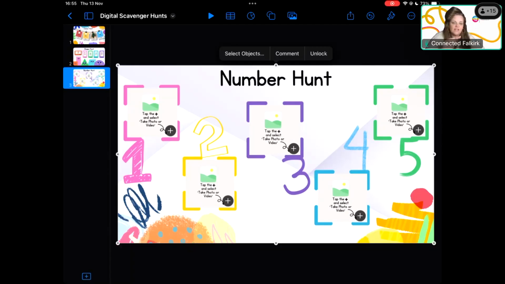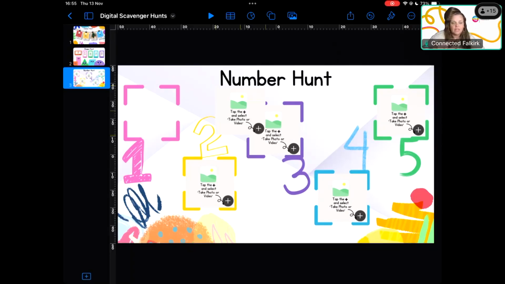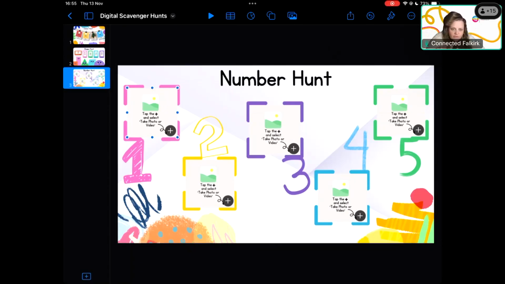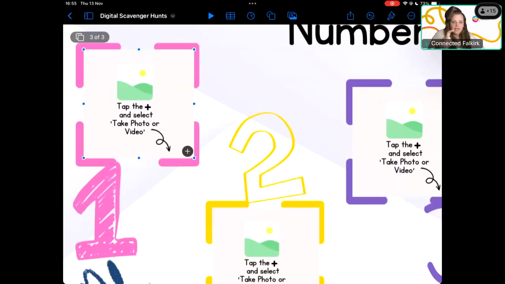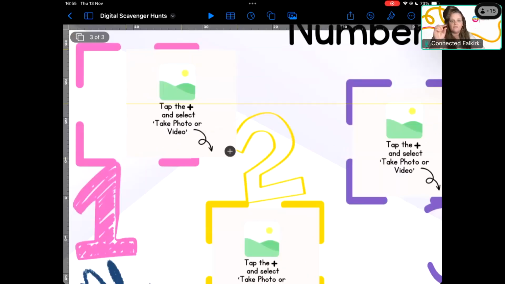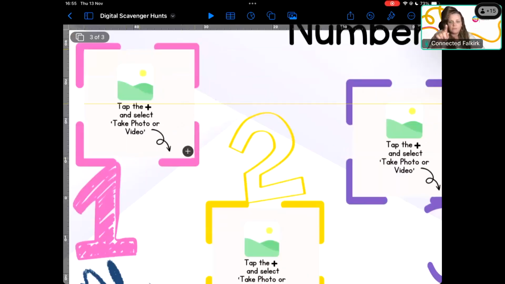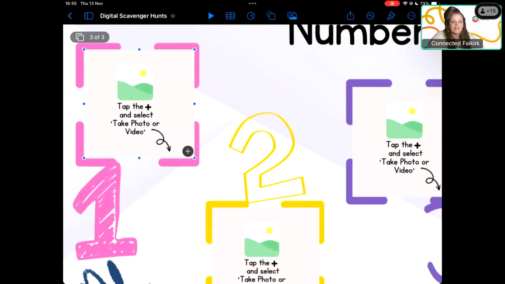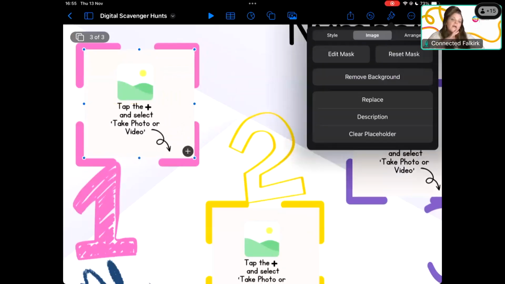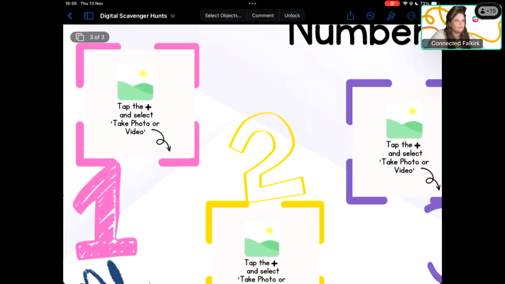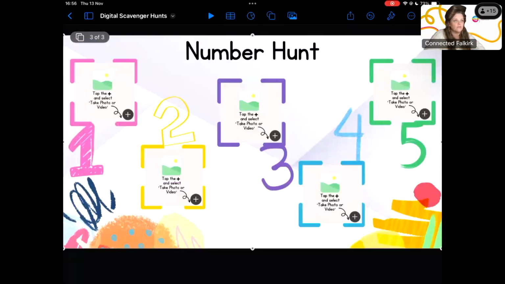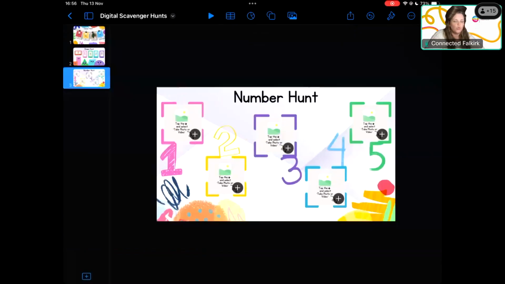And then the individual little images with the pluses are just placeholder images. So I've made a little picture that says tap the plus to, and all I've done is put that in as a picture, and then in the function, the little paintbrush, I've chosen make a placeholder or set as a placeholder. On that link that I've put into the chat, I'm pretty sure on that page, there's also a description of how you go about making your own one as well.